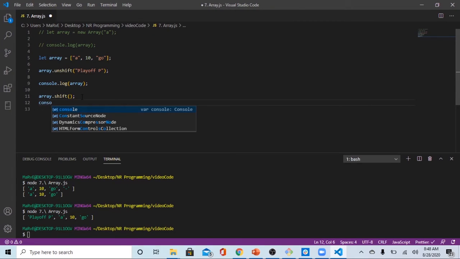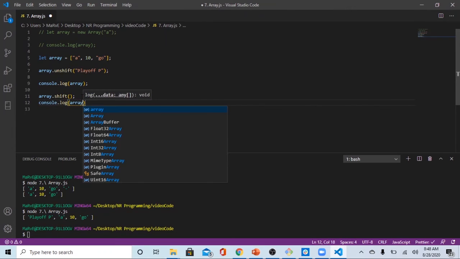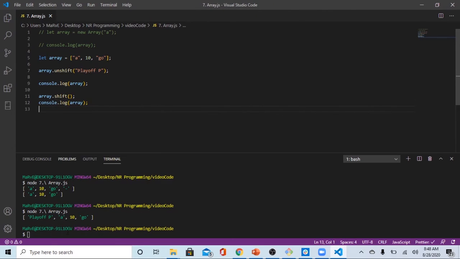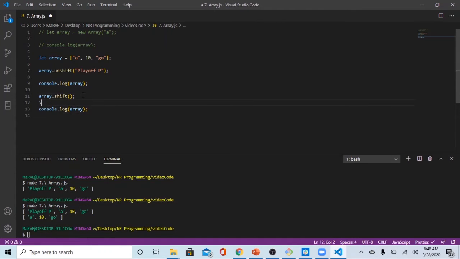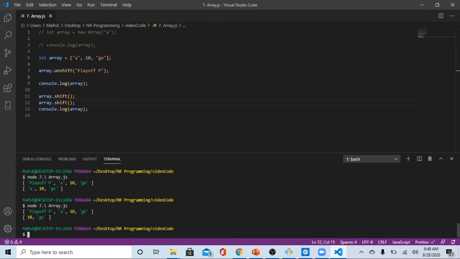So if we do a console.log of array, now we should get an array similar to the one we started off with on line 5. Cool, they took out playoff P for us. If we add another one, save it, and run it, now they take out playoff P and A. So we only have 10 and go left on there.